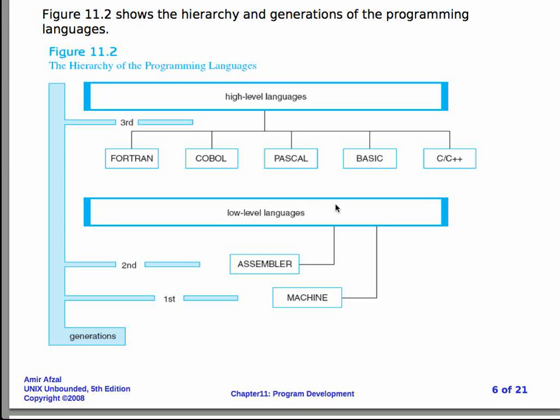These are considered low-level languages, and above this are the compiled or interpreted high-level languages. I don't think any of you have used Fortran. You can. It's still a good language. It's a pretty old language. Similarly, COBOL, they say there's more COBOL programs than any other programming language. Pascal, it's not very popular anymore. Some of you may have used BASIC.